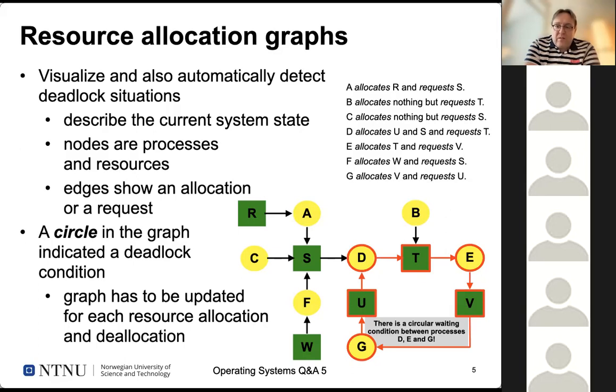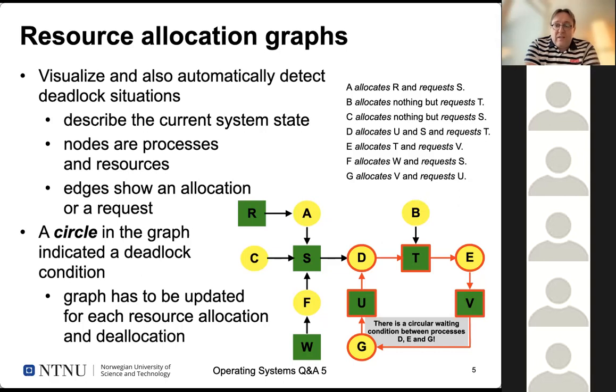So in our example here, we have, for example, process D, and this holds resource S, and it requests resource T to the right. And we have this circular waiting condition if we can find a circle in this graph. A circle, of course, means that all arrows in this circle have to go in the same direction.